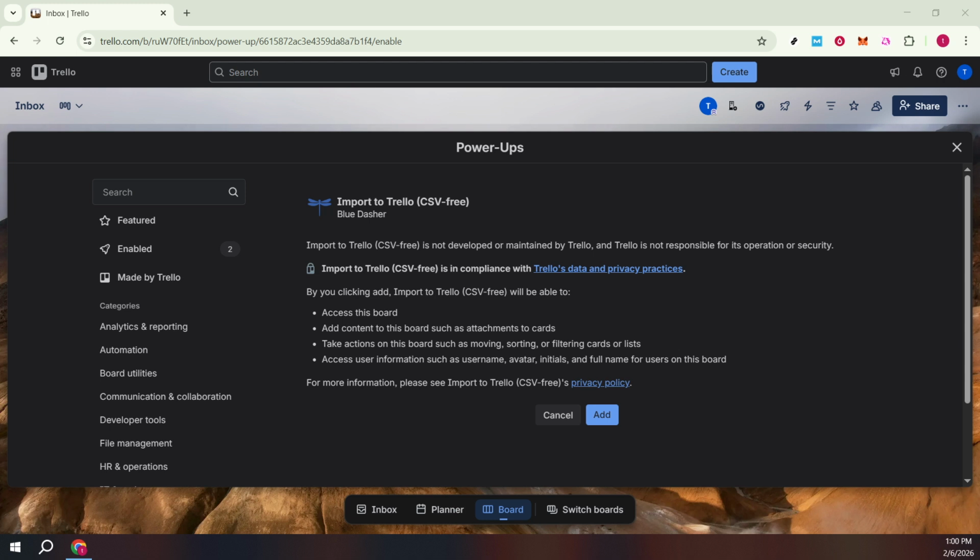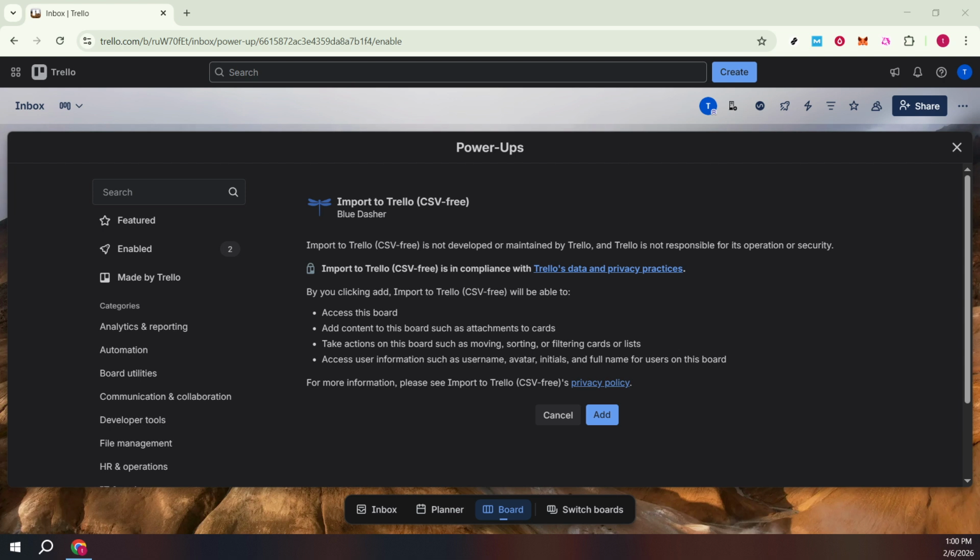A few quick tips before you import. Prepare your CSV with clear column headers like name, description, due date, and labels. Save it as a .csv file rather than a spreadsheet format. And if you're importing into specific lists, have those lists created on the board beforehand so mapping is straightforward. Keeping your data clean will minimize errors and reduce the need for post-import edits.